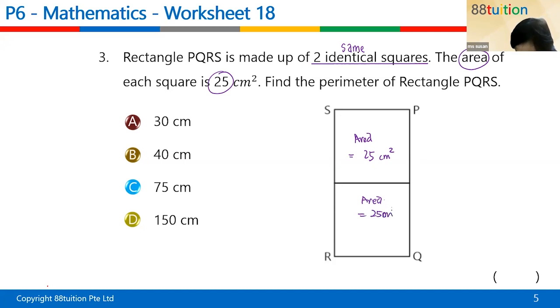Now you have this area as 25. What can you understand from here? We first must understand all the 4 sides of a square are equal. So in order for you to find the sides, you have to find a number which, multiplied by itself, gives you 25. Alternatively, you can also use square root. Many of you might have learned what a square root is. Square root is to have the same number multiplied to get 25.